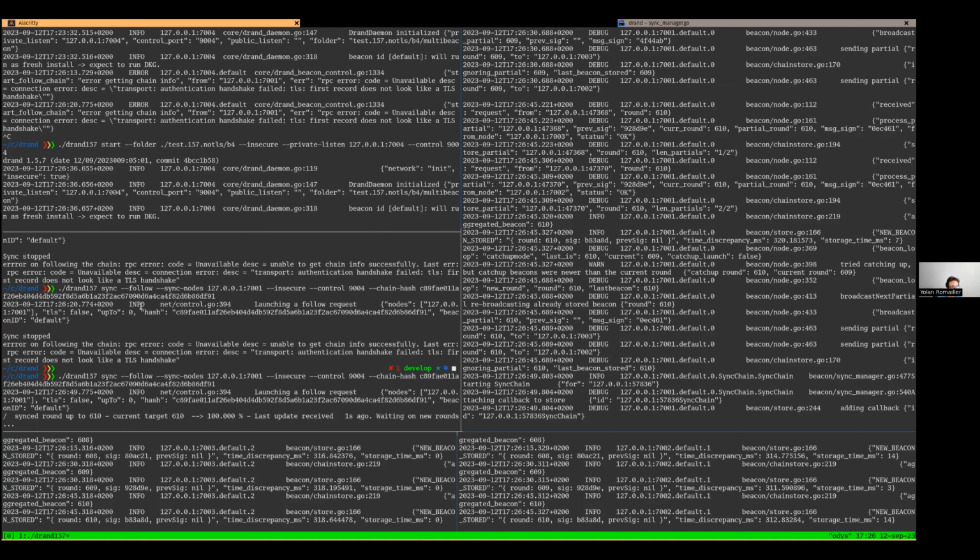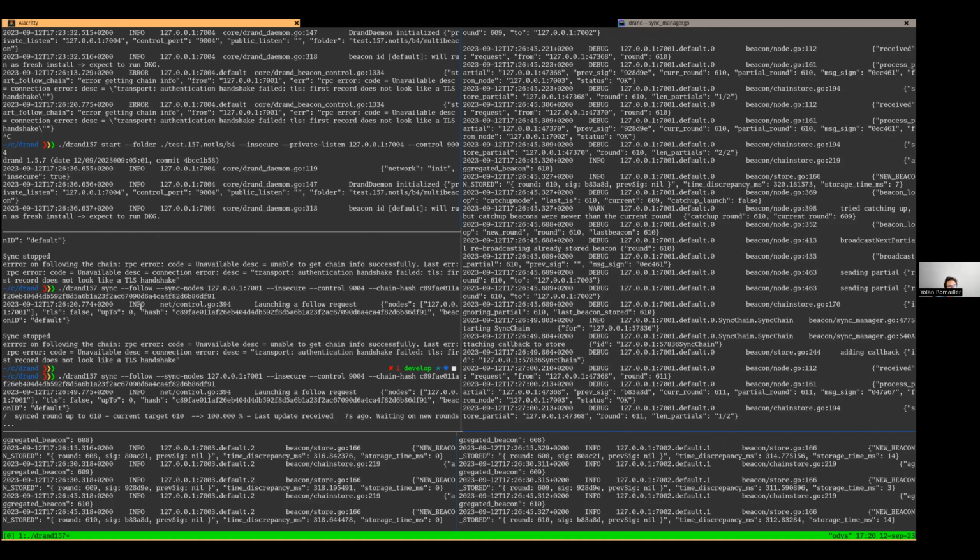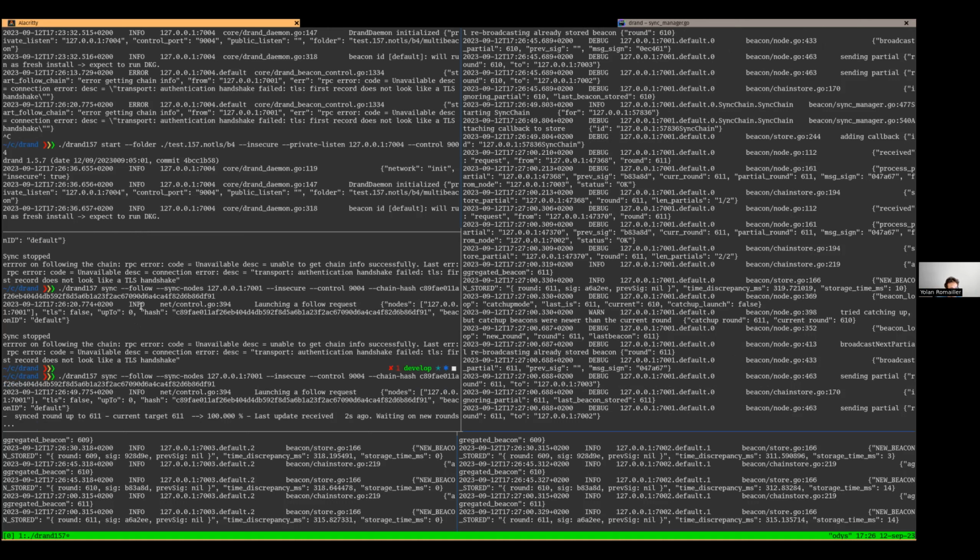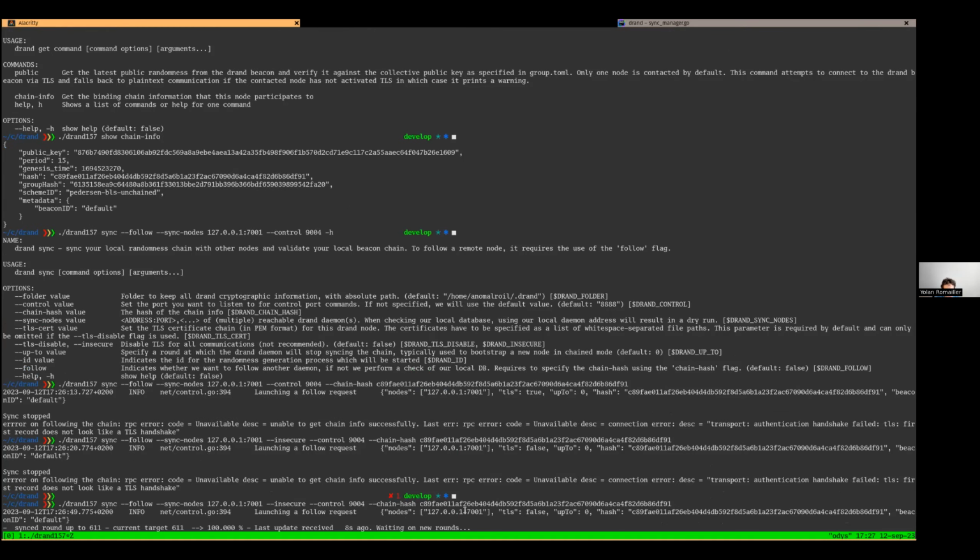So here we can see my node is following that other node. And so as long as I'm keeping that command line open here, it will sync. Here I've told it to sync with the node 701. I could sync with more nodes. I could put more nodes in here. The sync node command actually takes a comma separated list of nodes. And you can see it's updating, and we're currently at the current target. We're at 100%. We're completely synced, and we're following the chain as it goes.